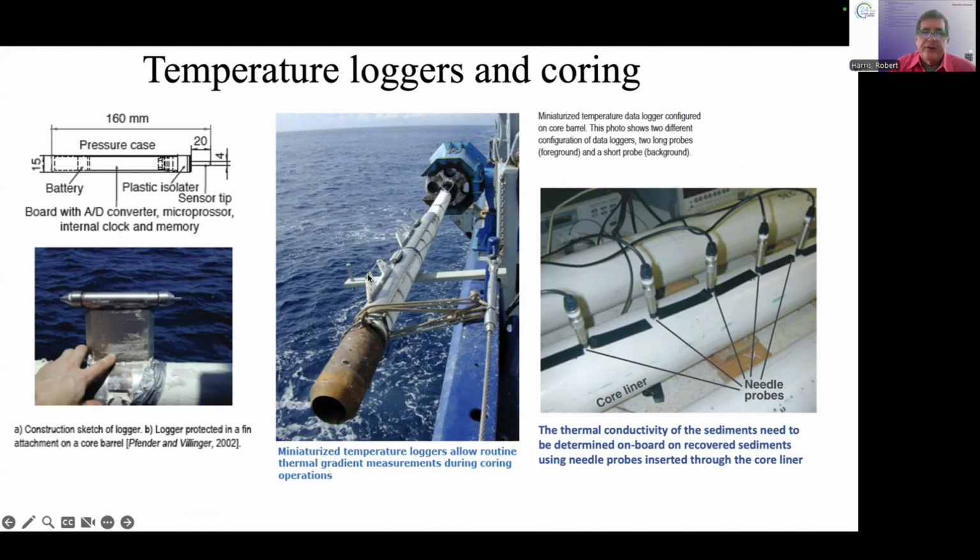Here we know the distance between each thermistor. We would leave the core in the bottom for about 7 minutes, collect enough data to get an equilibrium temperature. The core comes back to the surface. We haven't made a thermal conductivity measurement, but that can be made on returned core material. So this is another way to make a heat flow measurement, and this is often very important because oftentimes with this returned core material, the sediment core, you can extract the pore fluids and apply some geochemistry to get fluid flow rates, things like that.